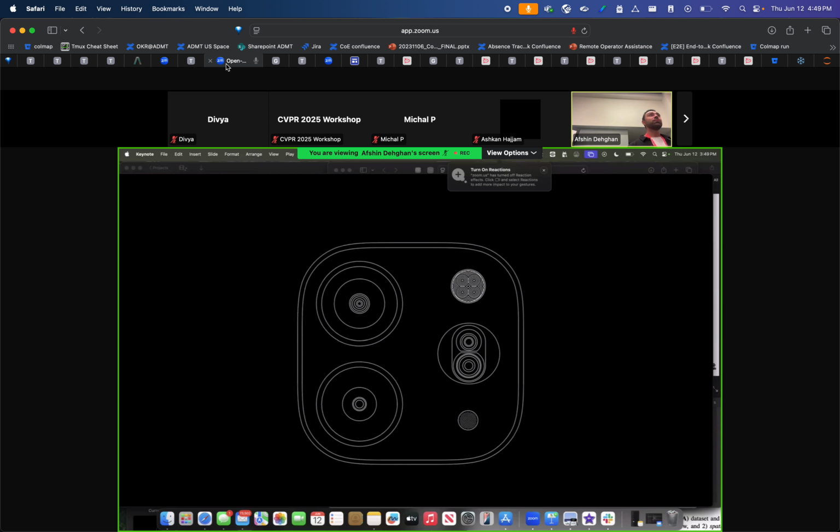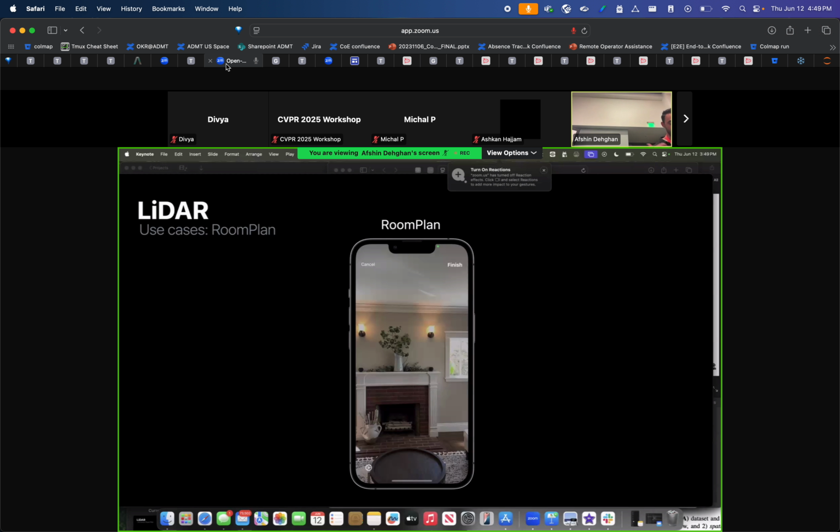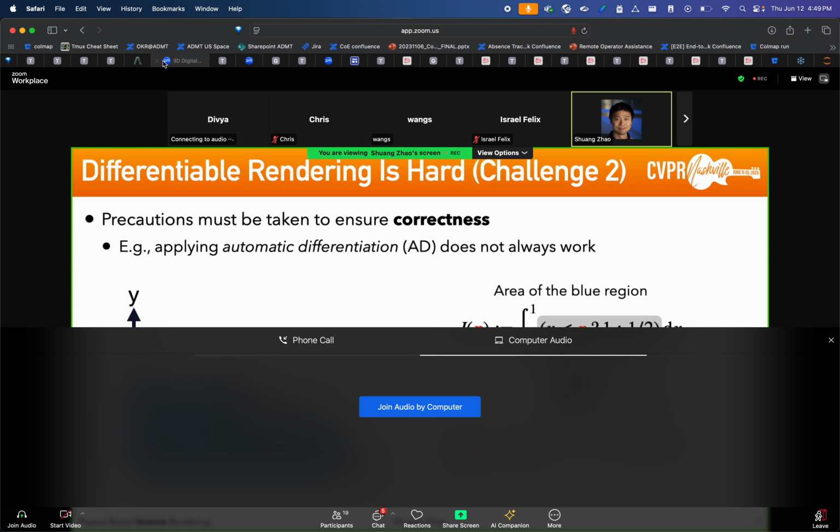So one of the applications that we developed with Apple that leverages this LiDAR sensor, that was shipped back in 2022 as part of a third-party framework that developers could use, is called RoomPlan. And this is very relevant to the topics that we're going to be covering. So I want to show you this demo that I think best describes what RoomPlan does.